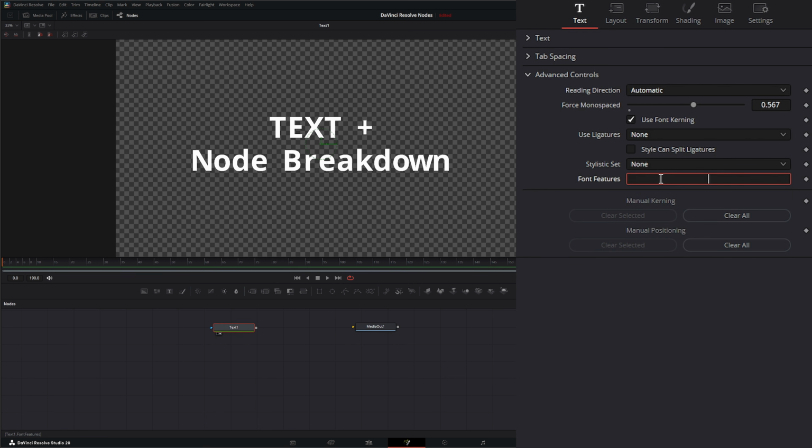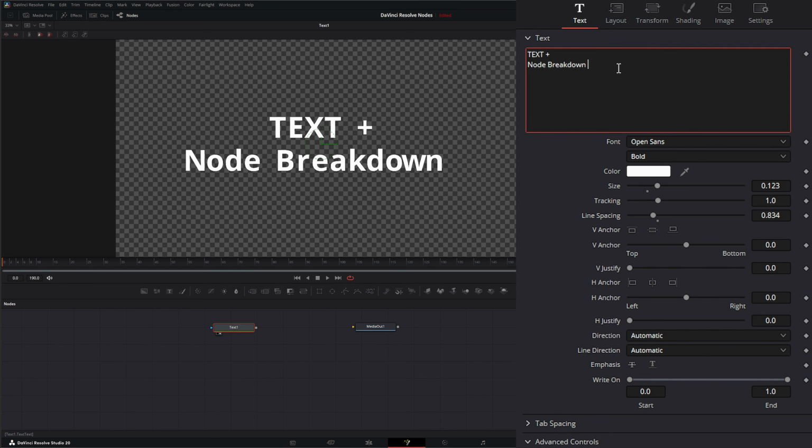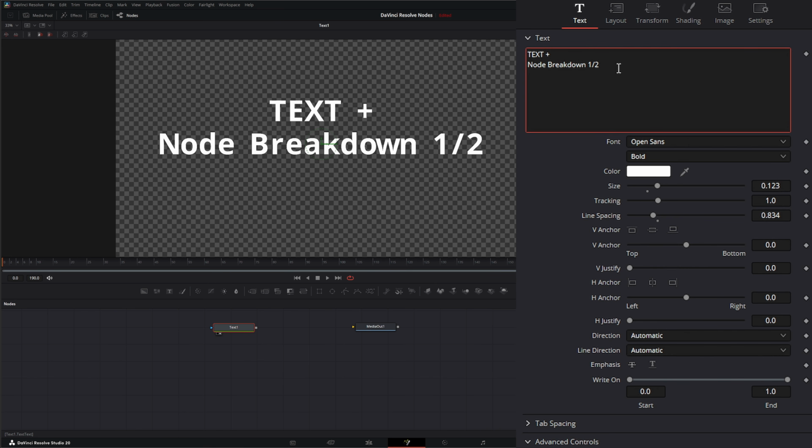And under font features, if you're using like your OpenType stuff, which I don't believe this font is, but you can type in your OpenType code. So for instance, I can type frac, which is going to give us fractions, smaller fractions. So instead of 1 half, if this was an OpenType source, this would be this small 1/2 instead of this big one.